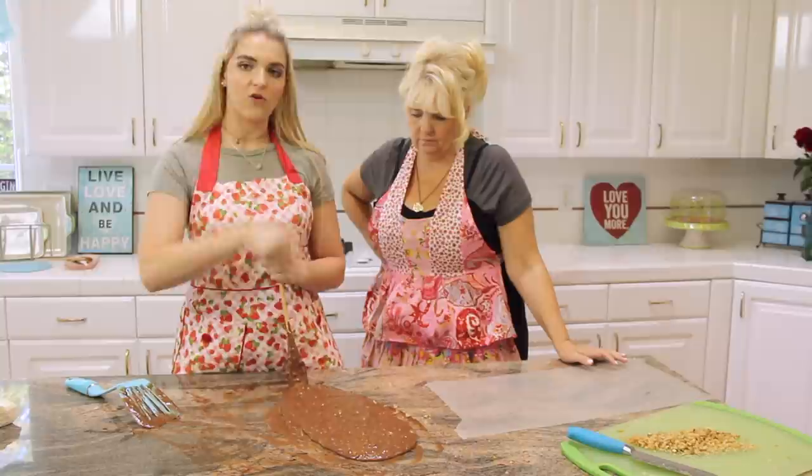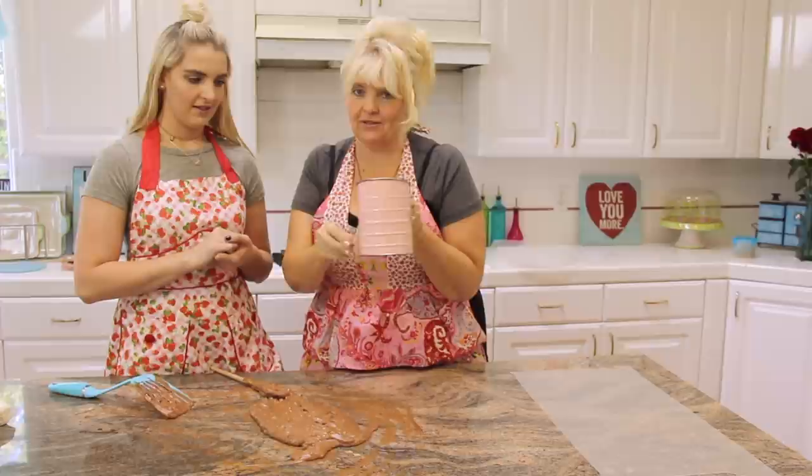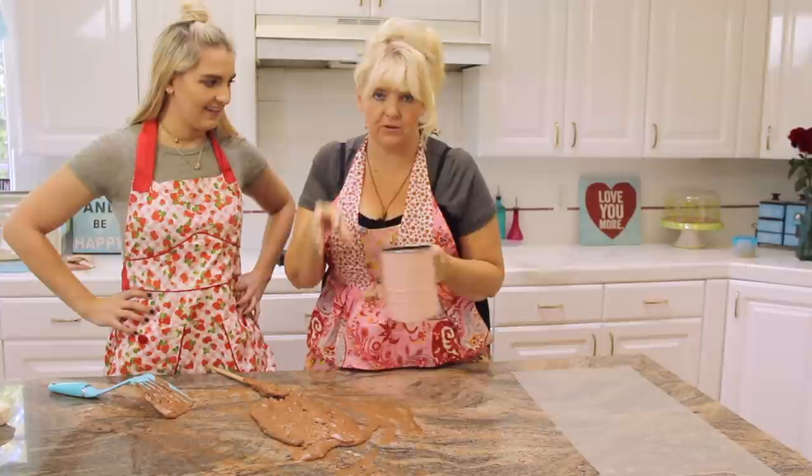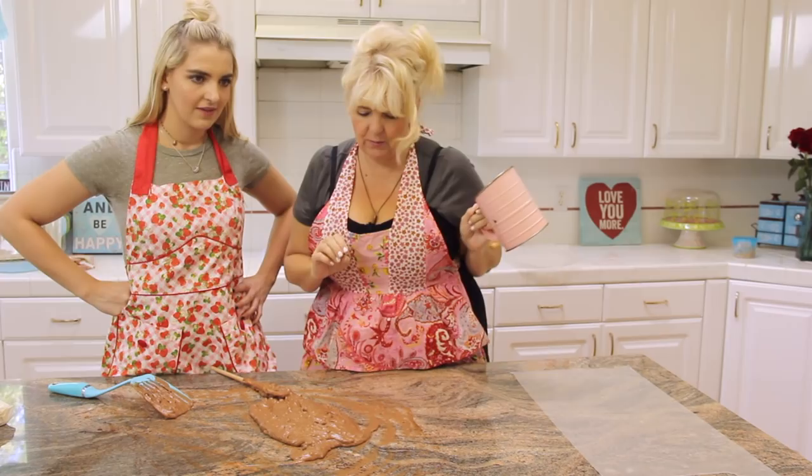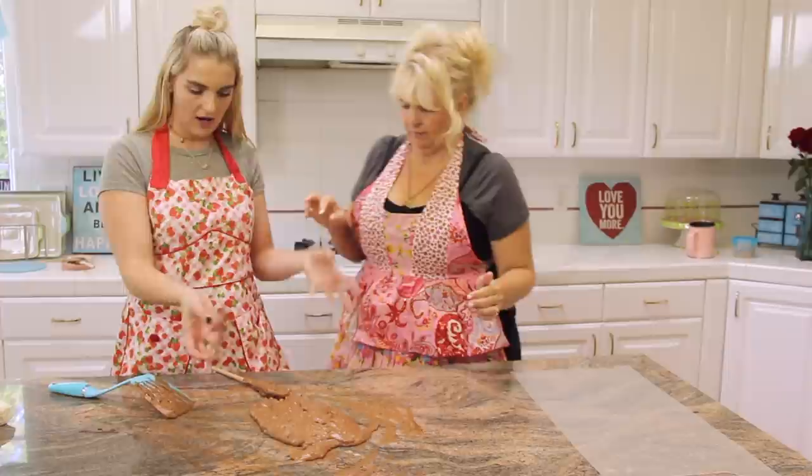Just a couple things really quick. I got this really cute sifter because it was pink. Sometimes when you make the fudge, which we didn't do, you can put the cocoa in here and sift it so you don't have cocoa chunks. We have a tiny bit of cocoa chunks, which Mamoo was a little bit depressed about, but it tastes so good. So sift your cocoa before and then you won't have any chunks. It still tastes amazing, but if you want it to look perfect, sift it.